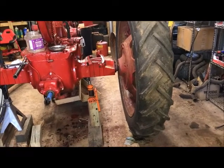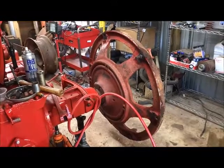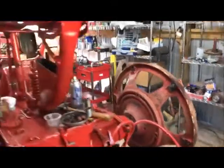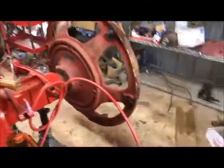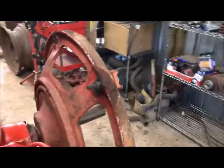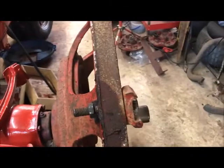I'm taking a breather. I'm going to get a coat and sit down for a minute. Alright, I managed to get the wheel off. I managed to get the rim and the tire off here. It was some pretty rough bolts here. The left side's a lot easier. The right side was a booger.